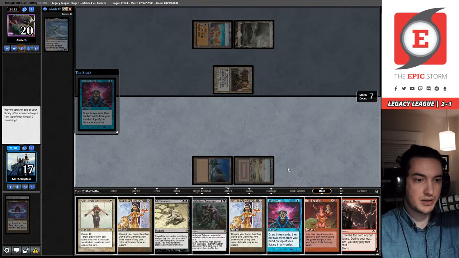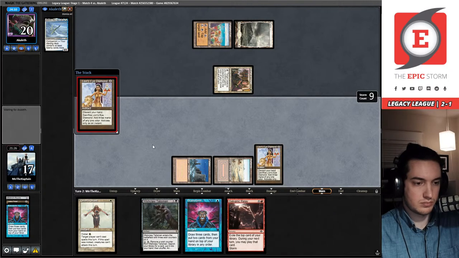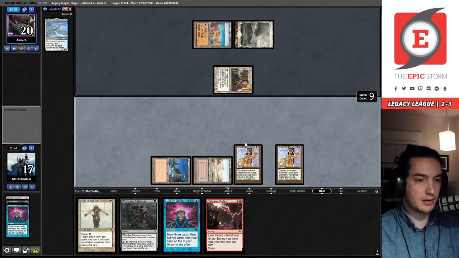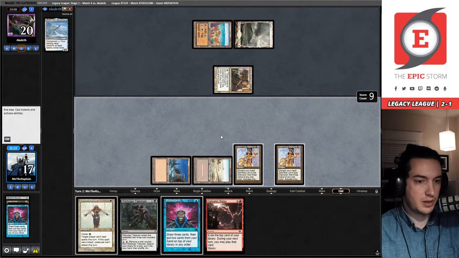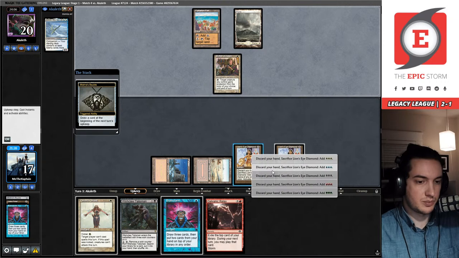So, Aaron, we actually oozed both round one and round two, which is great. I think we took Wish underneath Ad Nauseam. So this will be sacking the Lion's Eye Diamond for black and for white. Ooh, that's really good. We should have put back the chant then. I'm a dummy. That would have been the best line.